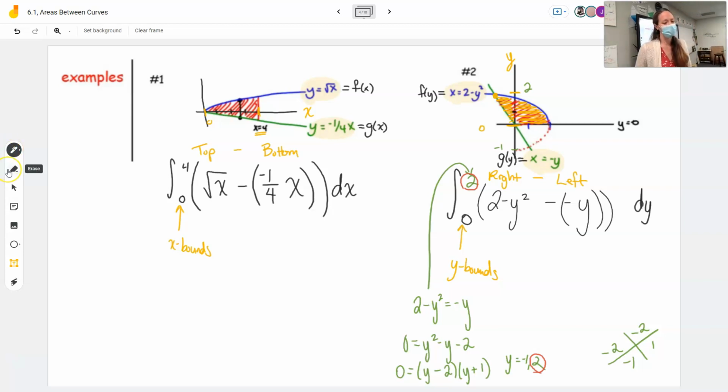Now, could I be needing to continue solving? Yes, but as we looked at in WebAssign, sometimes you're just setting up the integrals. And so we're just practicing setting up. Solving the integrals is something that would be review using FTC, anti-deriving, and plugging in bounds. So really all the math we did was just to find the bound, and then setting it up appropriately, knowing what was going on. And even just using an integral in the first place, right?